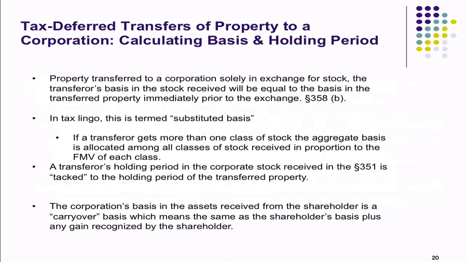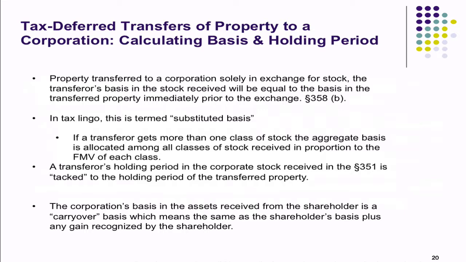So let's say this is a capital asset for me. I had property that I've held for 5 years. My basis in that property, let's say it's a $50,000 piece of land now, fair market value, and I bought it for $10,000. So I've got $40,000 of gain tied up in that property. When I send it to the corporation, they now have an asset with a fair market value of 50 and a basis of 10, and I have stock with the basis of my transferred property, 10.